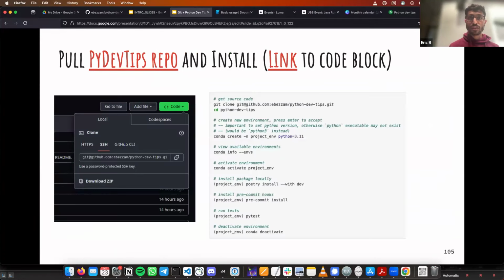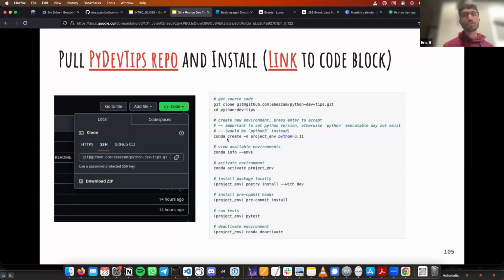And then what we'll do is you're going to try to locally install PyDev Tips on your computer. So hopefully you're familiar with Git by now if you either did the workshop or you knew before. So you would clone the project files, and go into the project files. Here we're going to create another virtual environment. So if you have Conda; if you don't have Conda, you can skip to the next slide.